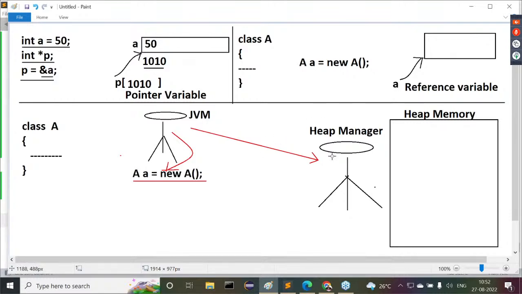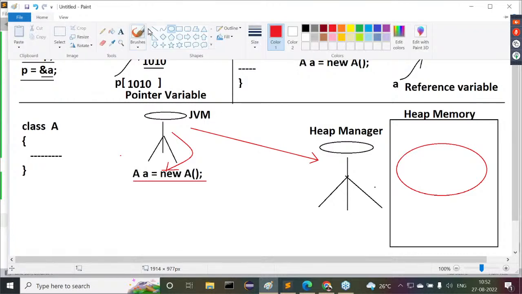Now, the heap manager will accept that request. Then immediately the heap manager will search for the required block of memory in the heap memory. If the required block of memory is available, the heap manager will create a block of memory for the JVM requirement.